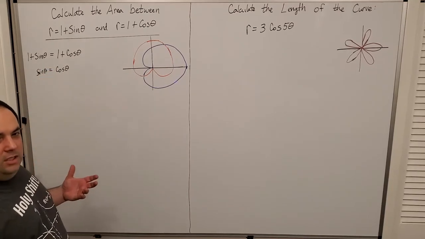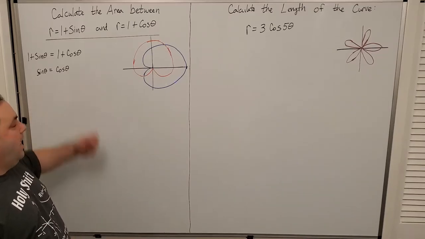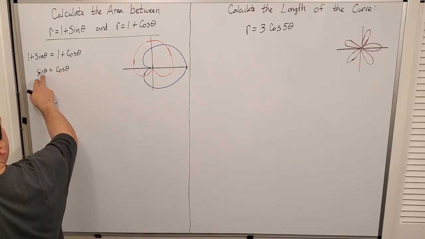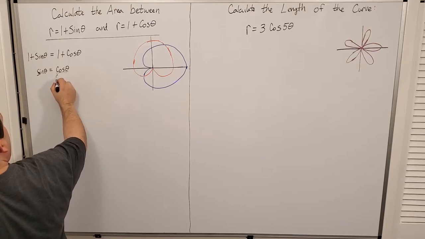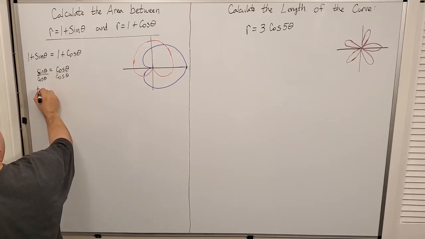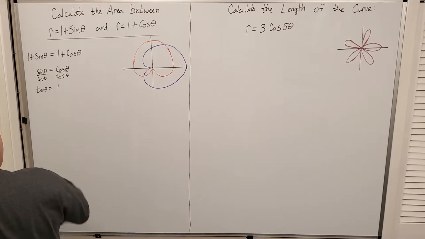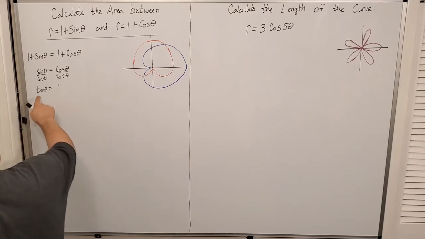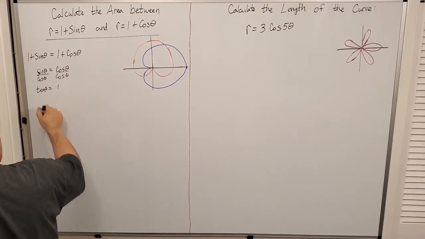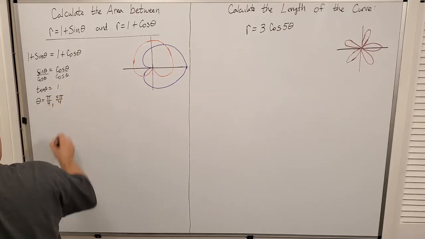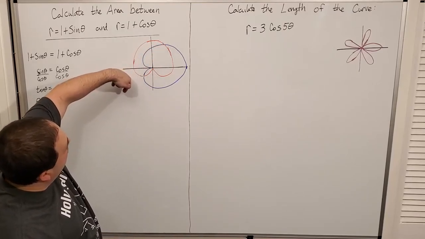Now, just from your knowledge of trigonometry, I hope that you're noticing that this happens at 45 degrees. But let's actually solve it. What I'm going to do is divide both sides by cosine theta, then what I get is tangent theta is equal to 1. This you can actually solve on your equation base here. Okay? So tangent theta is equal to 1 happens in 0 to 2 pi, either when theta is pi over 4 or when it is 5 pi over 4, right? At 45 degrees and at 225 degrees.